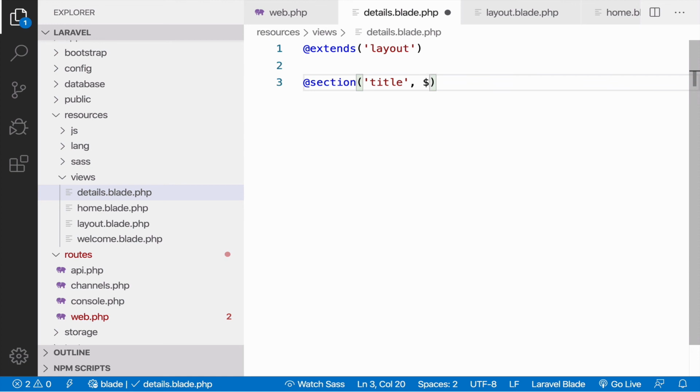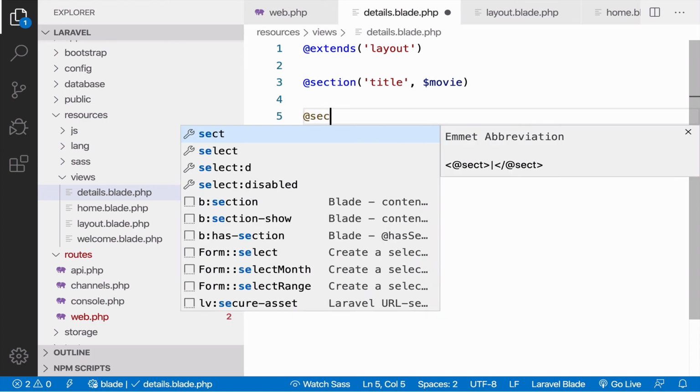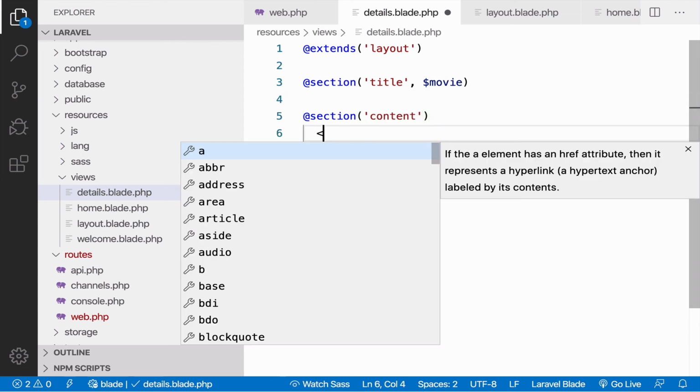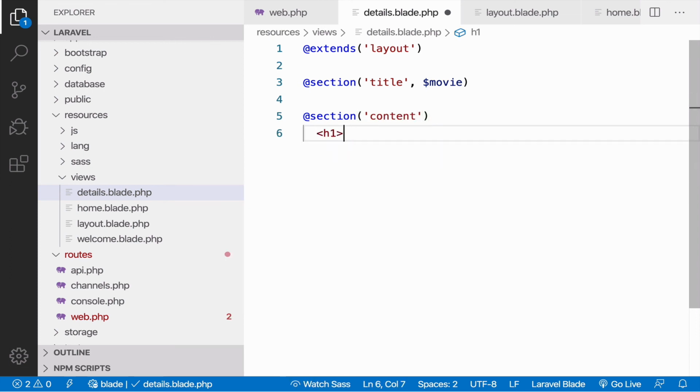So we're just going to put in movie here for now. We'll get that movie here in a moment. And then for our content, it will be actually the content of the movie. Whoops, I put content. I'm in section, content. And we're just going to put an H1 here. And again, this is going to be the movie title.